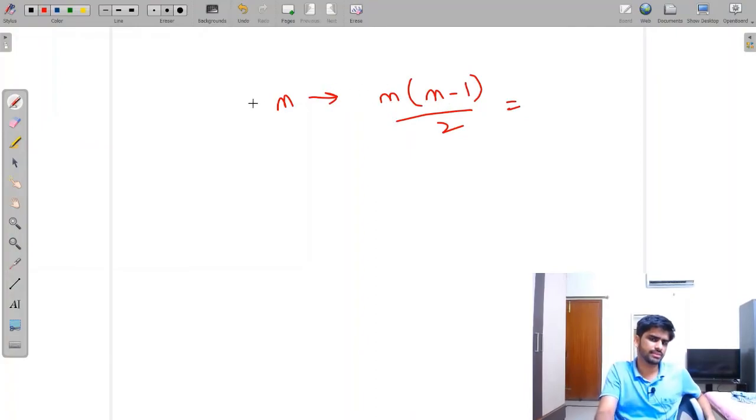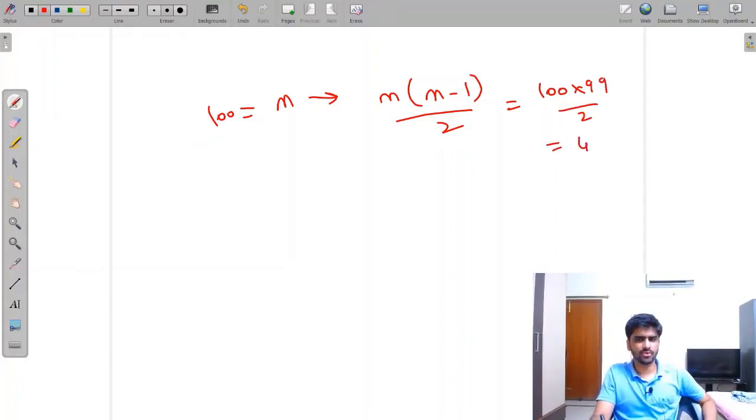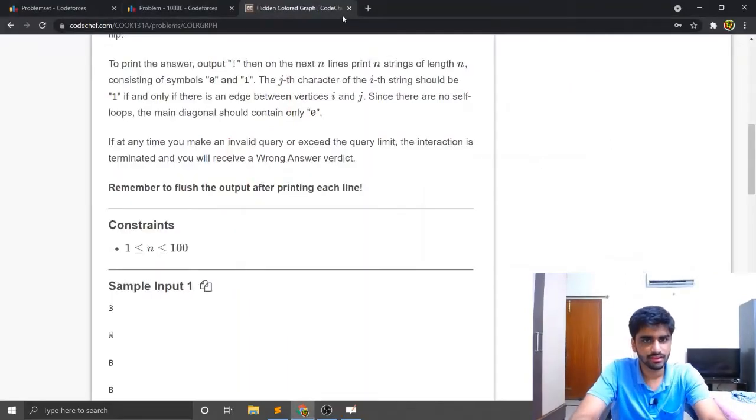So in this case, if we put n equals 100, this would be 100 into 99 by 2. Let's just do this: 50 times 99, right?